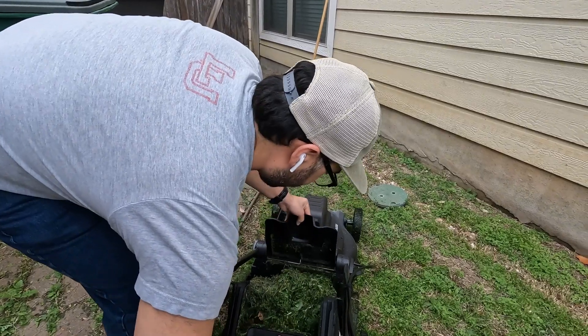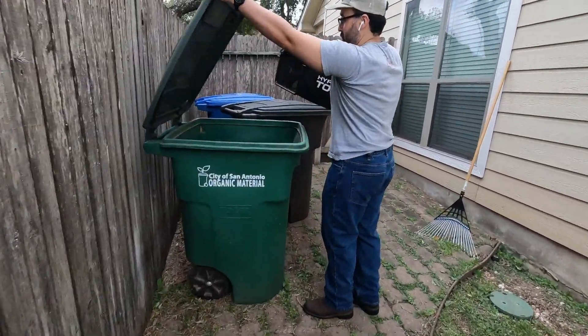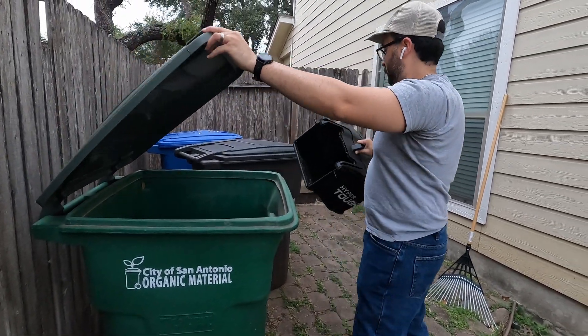That's the whole yard — pretty easy to clean up. Not bad. Like I said, I like the lawnmower. It's pretty good considering that it's electric. If your yard is pretty small, I think it'd be good to invest in one of these little electric lawnmowers. Personally, I've only used gas ones my entire life, and it felt like gas ones have way more power. But this lawnmower did its job in like five minutes. If you have a bigger yard and really need more power to get through it, definitely go for the gas-powered lawnmower. I don't think this one would be worth the investment if your yard is pretty big.